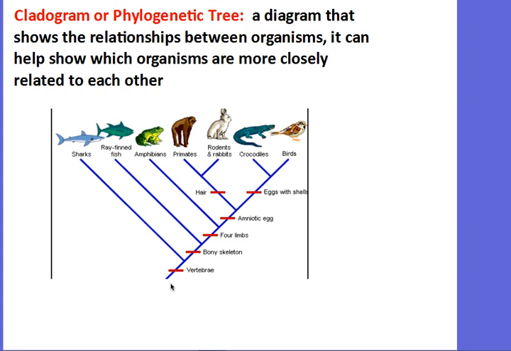And along the way, you can see what the next development is that separates one branch from the next. So here it says these are all vertebrates. That means the appearance of vertebrae means all organisms from here on out are going to have vertebrae in their spines. They have a spine. Then a bony skeleton. So everything from here up has a bony skeleton. Everything from here down doesn't. Four limbs. Everything from here up has four limbs. Everything from here down does not. And so on and so forth. And we'll talk more about that in class.